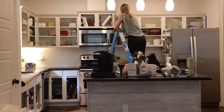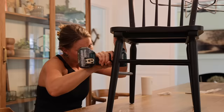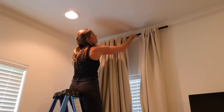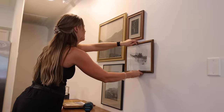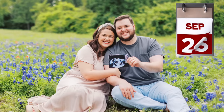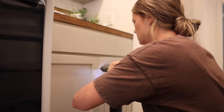We're attempting to make over this kitchen in just two weeks, which means we have 101 things to get done and very little time to do it. If you've been following this series, you know this kitchen makeover is part of a larger challenge where we're trying to make over the main living spaces of this house in just 30 days, because the homeowners have their first baby due very soon.